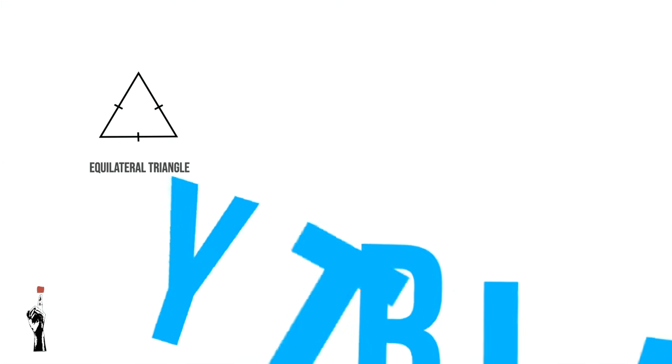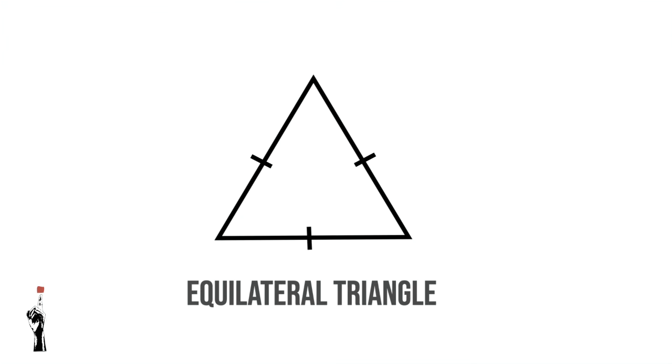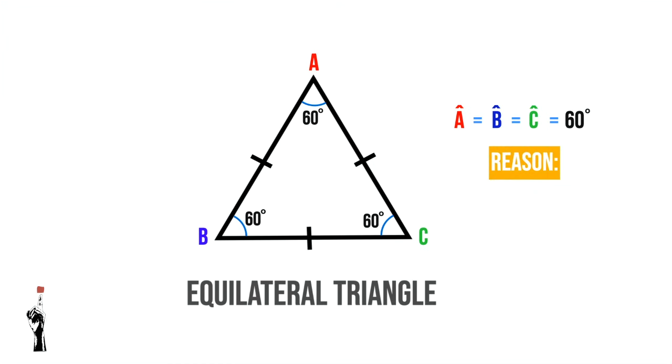Now, let's first have a look at this equilateral triangle. I can see that all three of my sides are equal in length. And therefore, I can accept that all three of my angles will be 60 degrees. And that is a theorem. I know that if I have an equilateral triangle, meaning all of my sides are equal in length, no matter how big or how small my triangle is, my angles will all equal 60 degrees. So I know that angle A is equal to angle B, which is equal to angle C, which is 60 degrees. Once again, I need to give a reason for that. And my reason written on the right-hand side will be equilateral triangle.